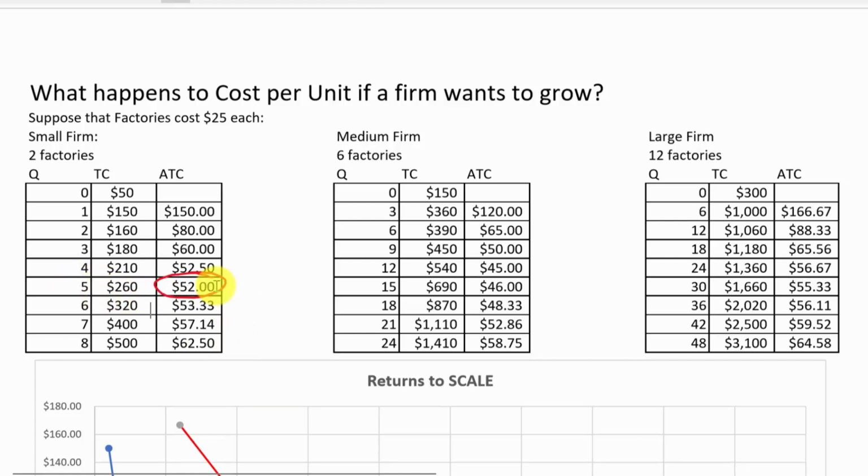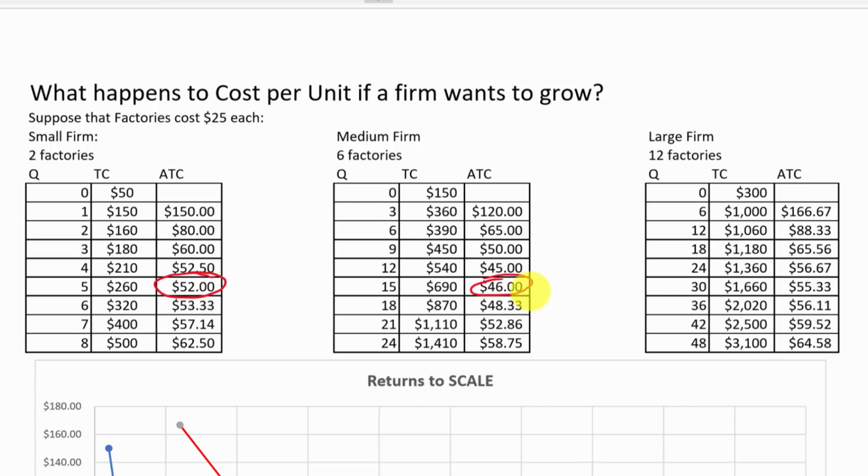Now suppose this firm decided they wanted to grow, to get more factories. Well, let's suppose that when the firm does this, they discover that their total cost looks like this. Now, since they're a bigger factory, we're looking at larger quantities of output here. But we see that this firm that now has the 6 manufacturing plants, or 6 factories, when they're producing, they are able to produce at a cheaper cost if they're at the right level of output. Their minimum average total cost is $46 per unit.